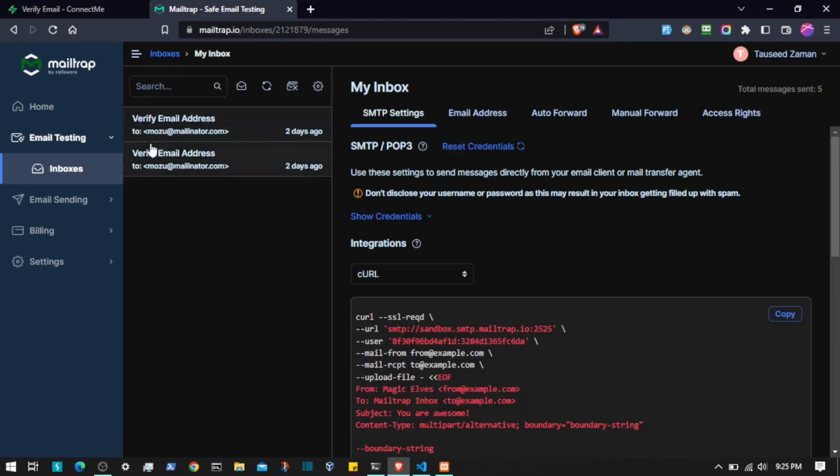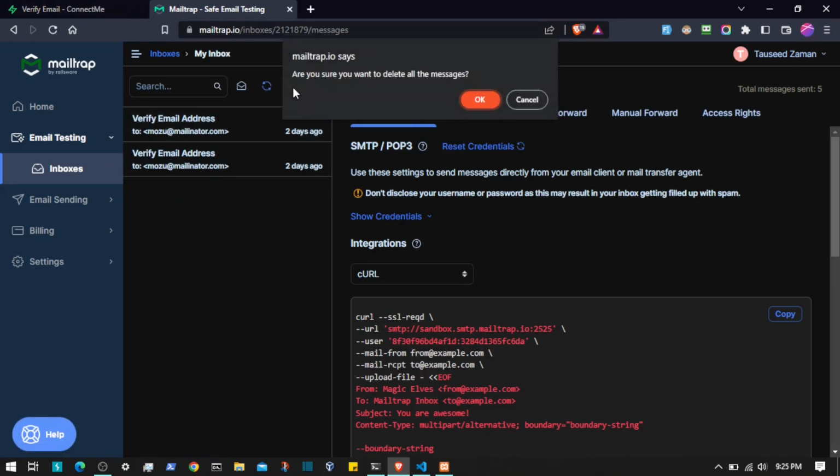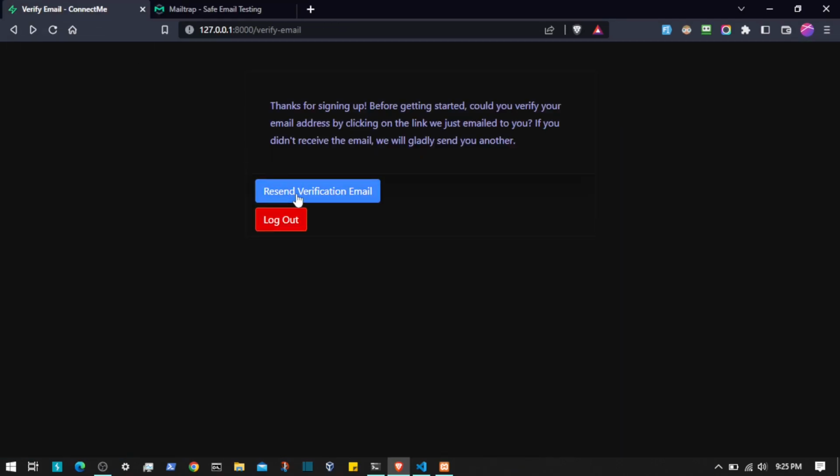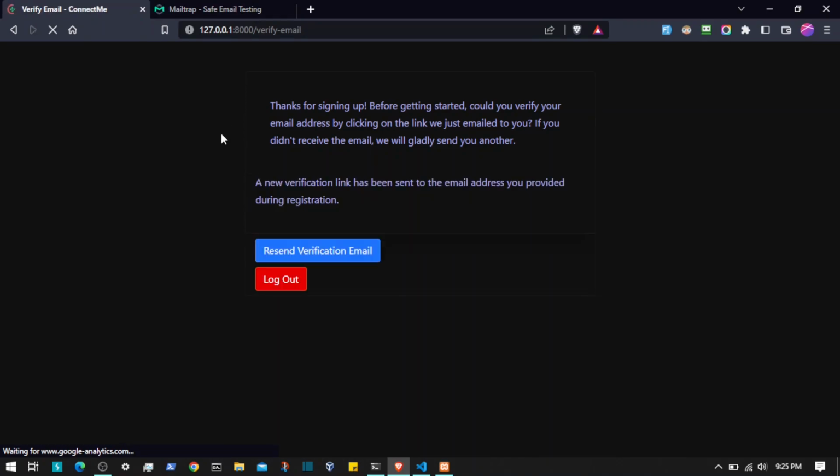We already have two, so I'm going to clear that. Now I'm going to resend the verification email, and once this is done, I will receive a success message here, and then I will verify from the Mailtrap.io website. Let's wait for this to complete the processing, and when this is done, as you can see, we received a success message.